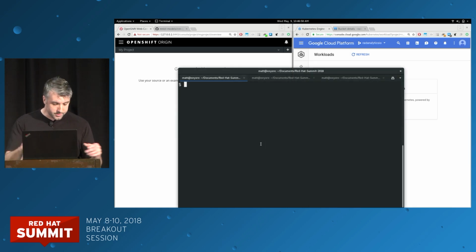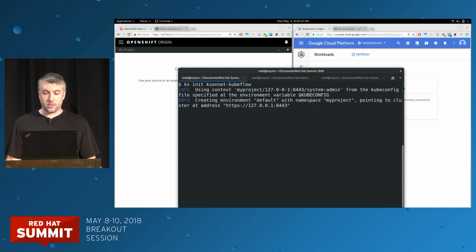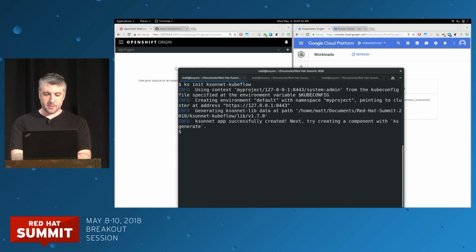So what I'm going to do is start off by taking Kubeflow, downloading it, and deploying it on both of our clouds. The first thing we have to do here is start a new ksonnet project, which is a tool for programmatically defining the JSON objects that you're going to push to your Kubernetes API.